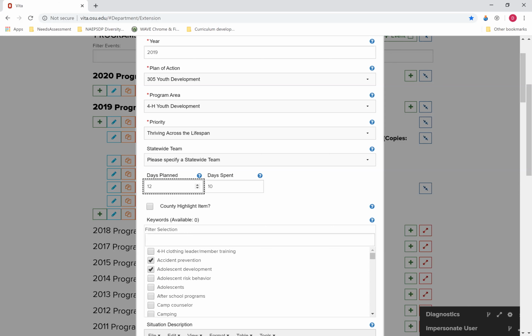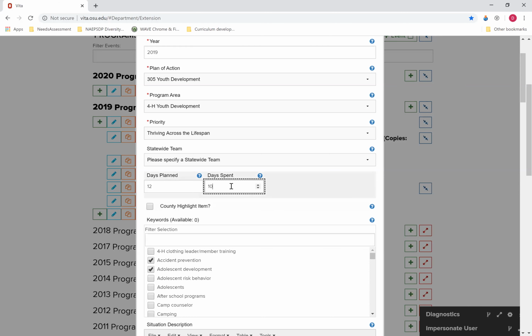It should be 8-hour work days. And we realize that you don't ever get to spend 8 straight hours working on one program. There are interruptions, and you're juggling tons of balls in the air all at the same time. We realize that. So using your professional judgment, how many days did you spend? Days spent would be how many days you spent in this programming year. This is a 2019 program, so how many days in 2019 did I spend on this program?